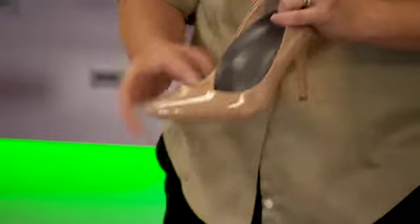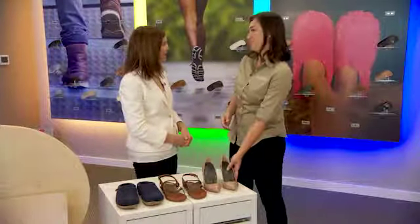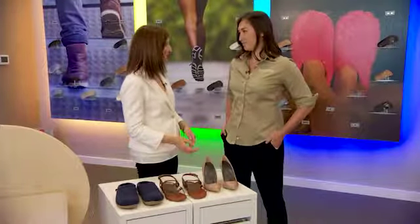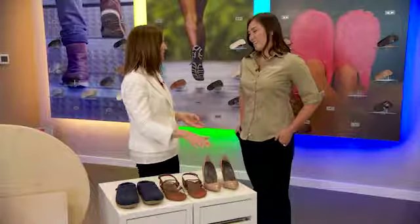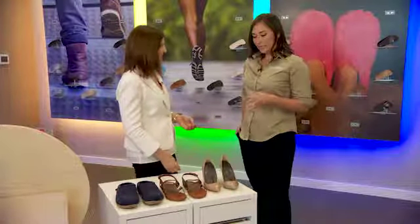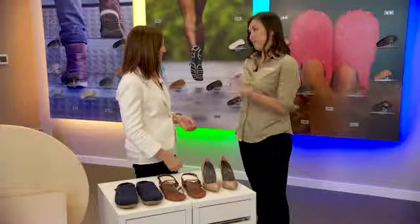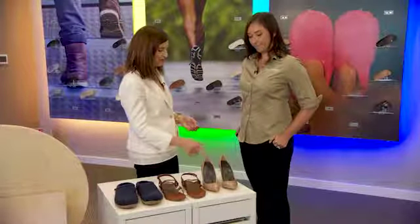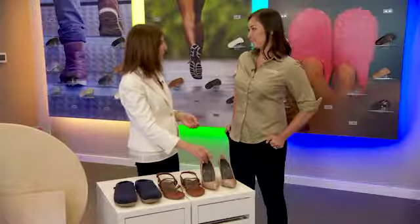They would take the pressure off the ball of your foot, which is the big pain with pumps. I don't wear half my pumps because I'm tired of my toes smushing and the ball of my foot getting numb. And you wouldn't need to buy new shoes or change the size — they fit into the shoes that you have. So once I get my foot fitted for a pump arch support, I just put them in all my pumps.